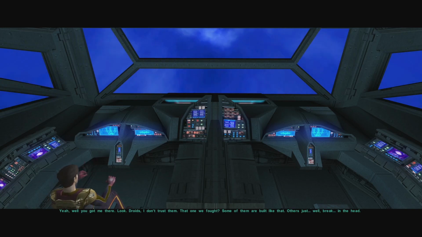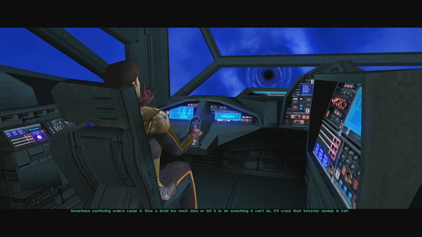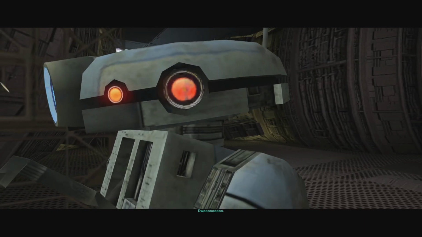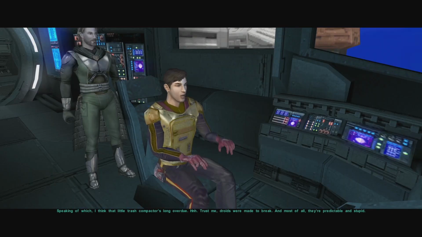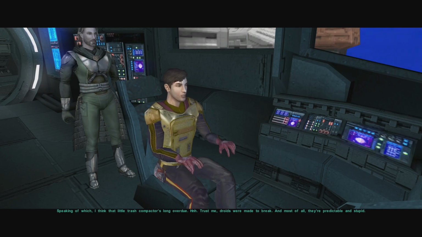Yeah, well, you got me there. Look, droids, I don't trust them. That one we fought, some of them are built like that. Others just, well, break. In the head. Sometimes conflicting orders cause it. Give a droid too much data or tell it to do something it can't do, it'll crack their behavior module in half. Others just don't get memory wipes and they start going crazy. You are nowhere near this conversation. Speaking of which, I think that little trash compactor's long overdue. Trust me, droids were made to break. And most of all, they're predictable and stupid.